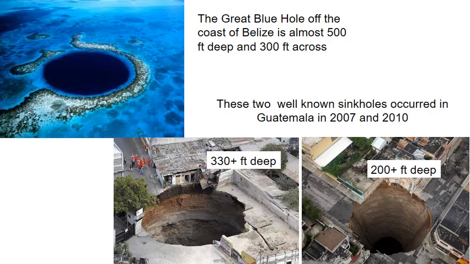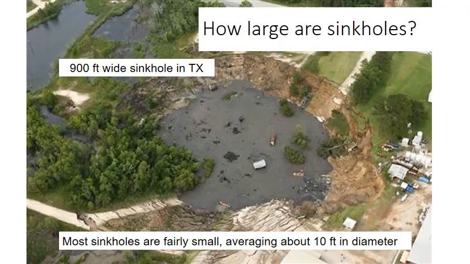These occurred in Guatemala in 2010 and 2007, and you can see they're in cities because you never know what the water is doing under the ground. They could happen in the country, they could happen in the city, and if your house happened to be right there, which there was a case where they had some buildings and such that were over the sinkholes, your building winds up at the bottom of the sinkhole. Hopefully you weren't in it at the time.